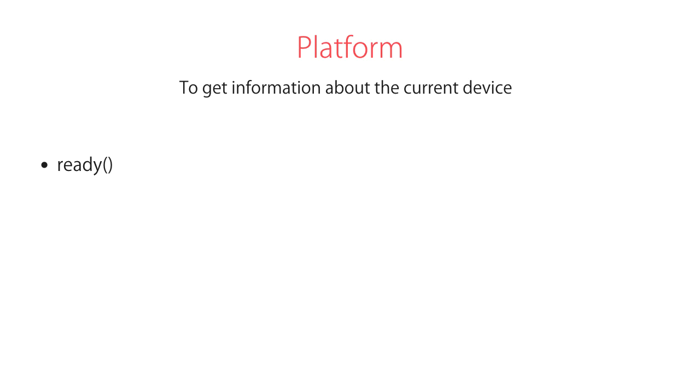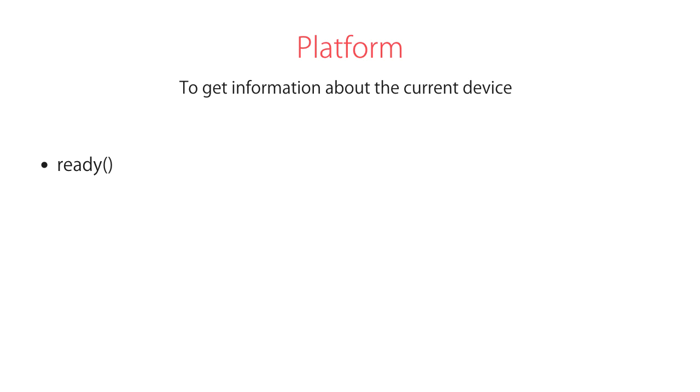Now, if the application is launched in a web browser, that happens when DOM is initialized. But if it's running in a Cordova environment, this promise is resolved when Cordova fires device ready event. Now, at this point, native functionality is available to us. Again, we're going to explore this a lot in this section.